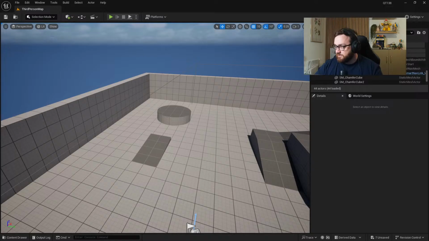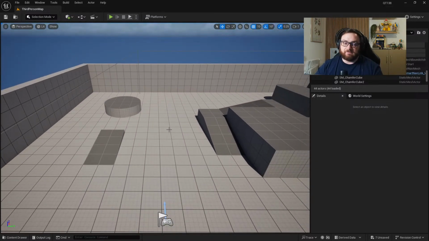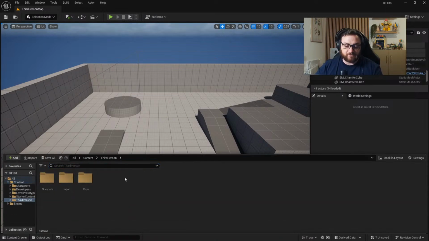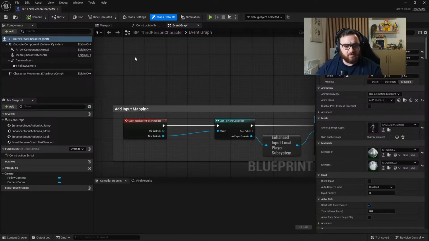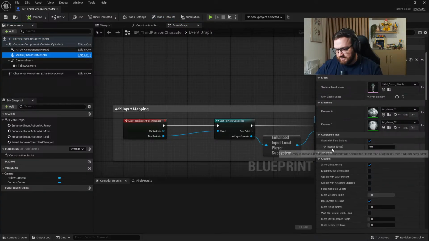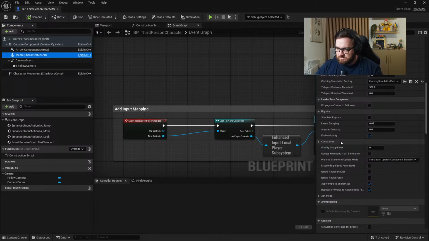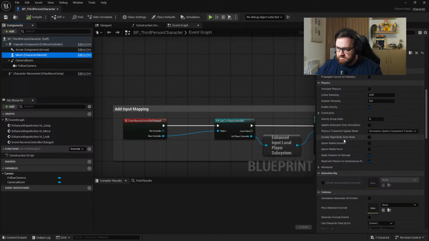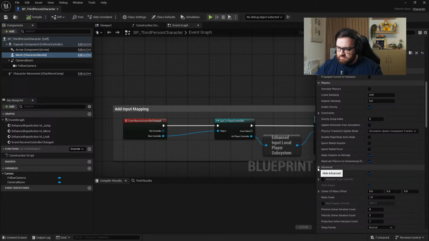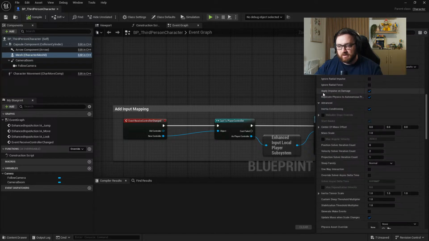How do you replicate Ragdoll? Is it built in sync or do you have to code a sync? So by default, physics don't get synced because they're expensive to sync up. However, depending on what version of the engine you're in, when you simulate physics, I believe I remember seeing it turned on. Well, this is 5.5. It's turned on by default. It's replicate physics.